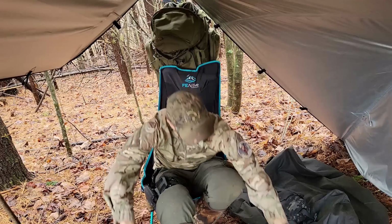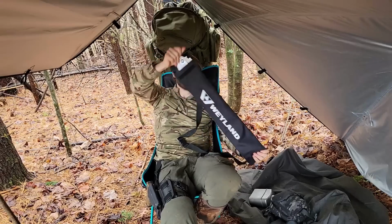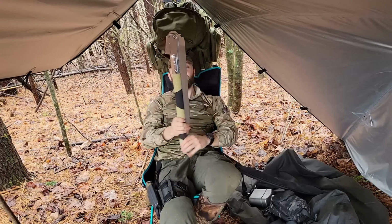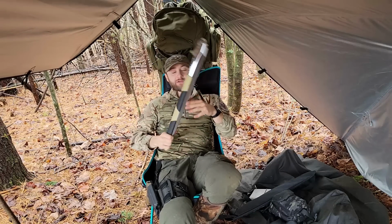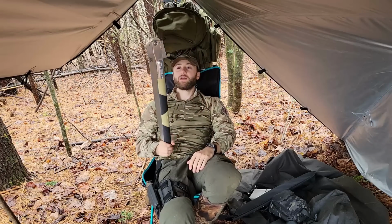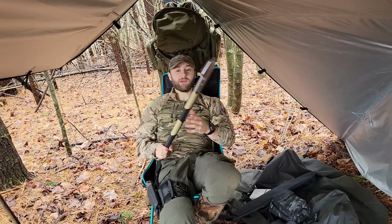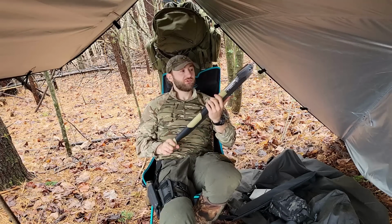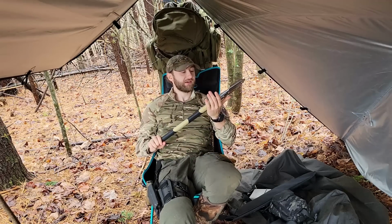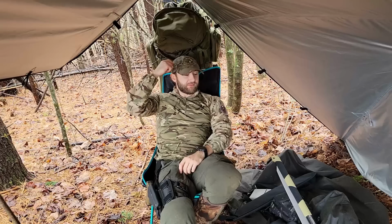And then I've got this new saw, which we're not relying on a fire or anything, so this is overkill. Jesus, if I don't smack myself in the face with it. But yeah, this Wayland Outdoors saw, compared to the Silky version, is like the largest saw of this type that I know of on the market, and I really like Wayland Outdoors products. I've been using them for a hot minute now, plus this one is just as good a quality, but cheaper. So we will be sawing some wood with this bad boy, and I don't know, something about the saw is just sexy to me. It's got the umph to it. But yeah, I am going to go ahead and get the sleep system rolled out.